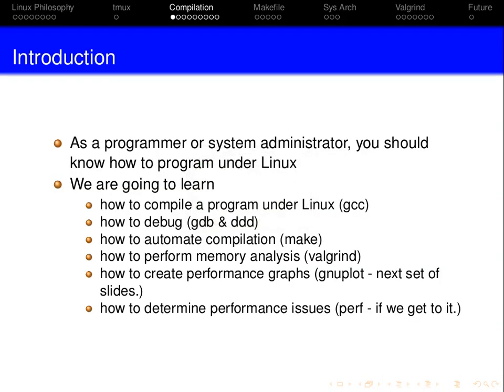Okay, we talked a little about Linux philosophy and GitHub. Let's go over to compilation. How do we actually compile a program? What did y'all use? Just Eclipse and NetBeans and hit build and it just magically did it? Okay, all right. It'll be a little more complicated here, but hopefully not much more.